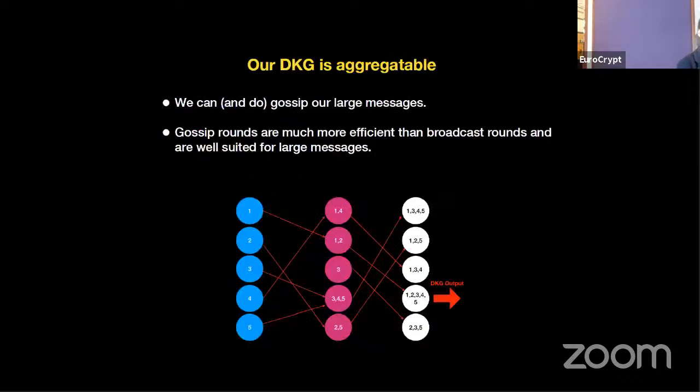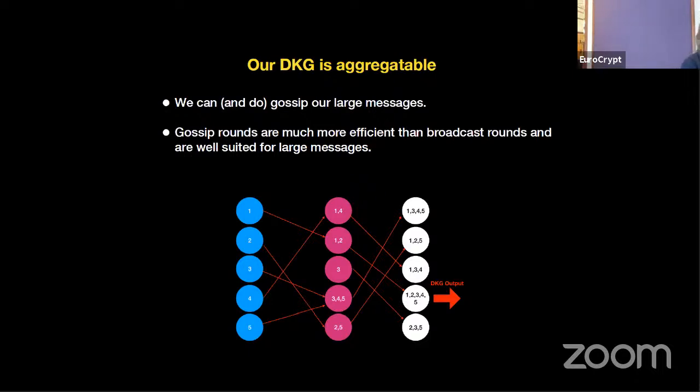I've mentioned this several times already: RDKG is aggregatable. The reason we're able to do this is essentially because the secret that we're sharing is a group element. So we're able to encrypt it under ElGamal and then use the homomorphic properties of ElGamal. It's not actually ElGamal we're using, it's something very similar. We're able to combine all of the encryptions into just the same encryption. So despite the fact that there is a total of n transcripts being communicated over the network, the final transcript that we're going to see and use is the same size as if there was only 1 transcript.